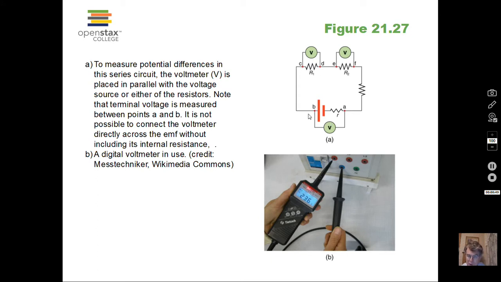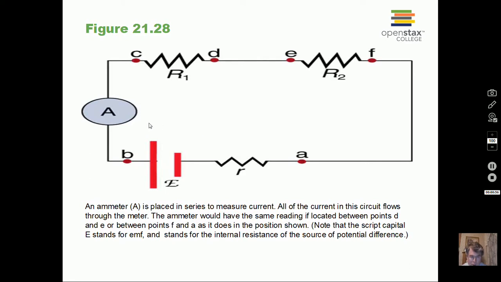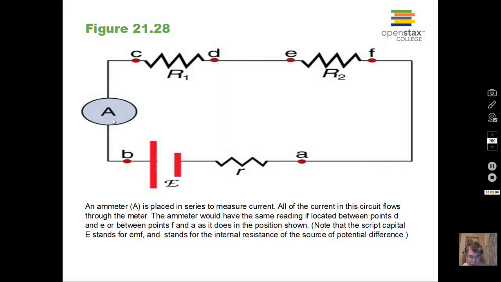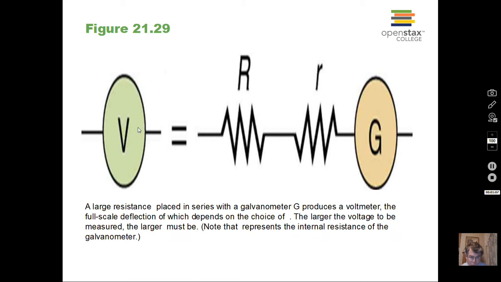So three voltmeters being used here, and just an example of a voltmeter down in the picture there. An ammeter you'll see as A inside a circle, and the purpose here is to measure the current in the circuit.